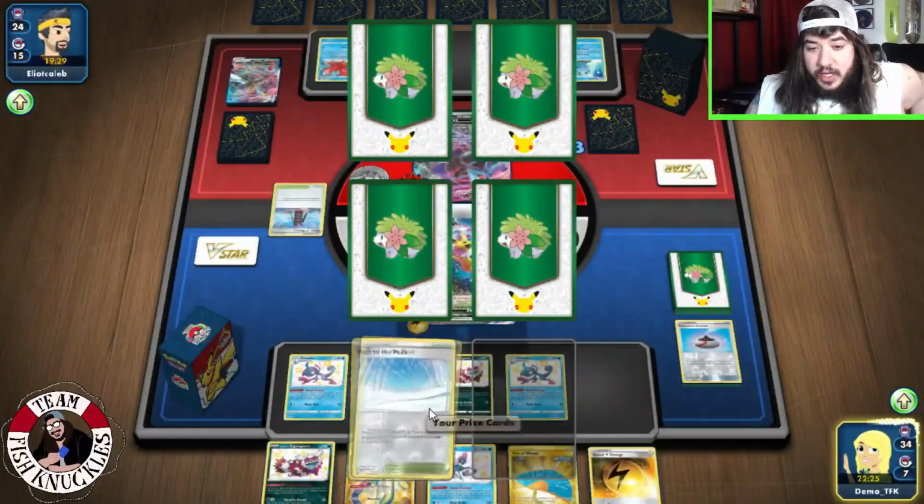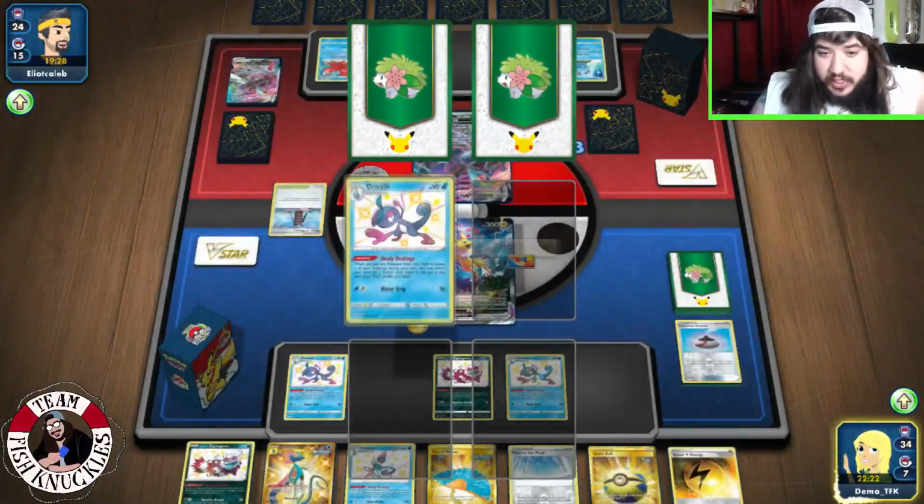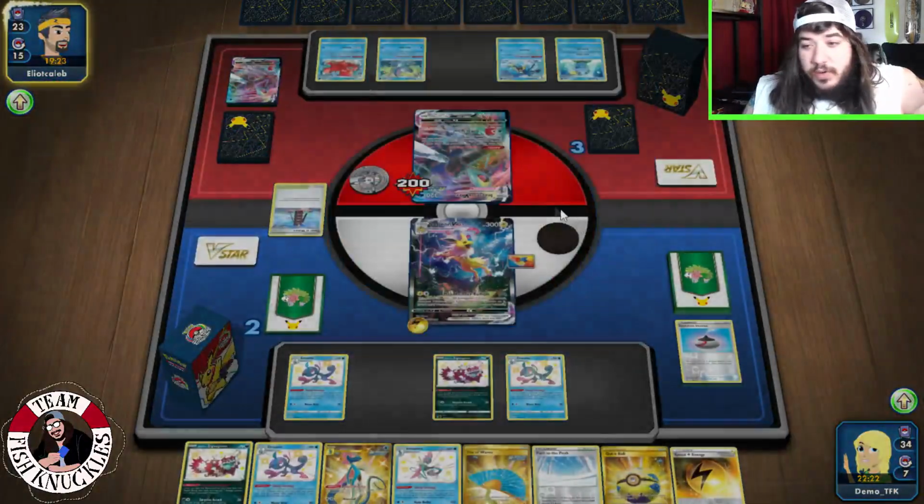Yeah, so we'll go down to 3. Or go down to 2 price cards, sorry. And we'll see what they do here. Yeah, I think this is a fine play. Alright, I think this is okay play. Just hold the hand. No real need to rush it.